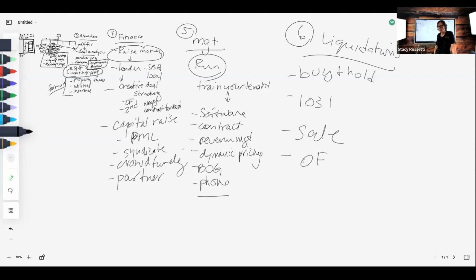If you want to sell your property, be reasonable, because this is so frustrating when you see something listed, and realtors as well, please be reasonable. I don't understand the concept of listing something for $2.2 million and running the numbers at a good cap rate, like a 6 or a 7 cap, and getting $1.2 million. How does that come? I'm not quite understanding that difference, so that's my 2 cents about liquidations.